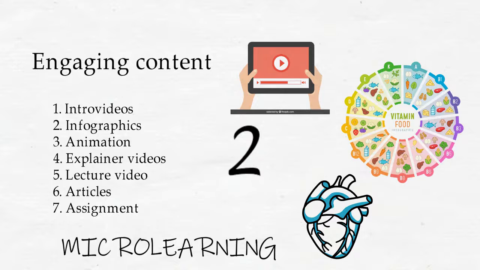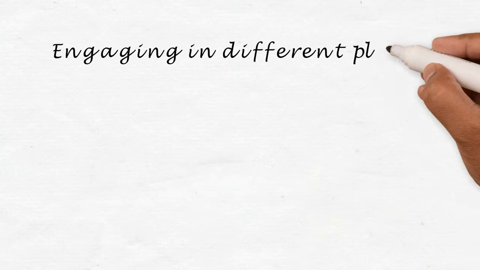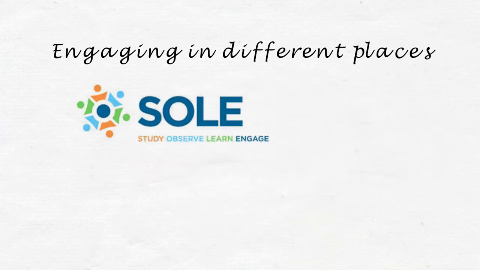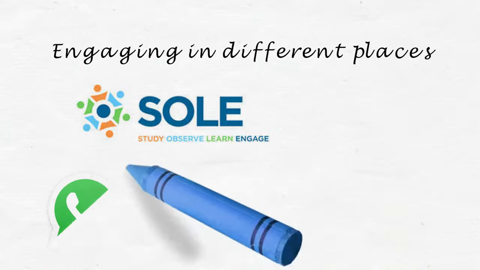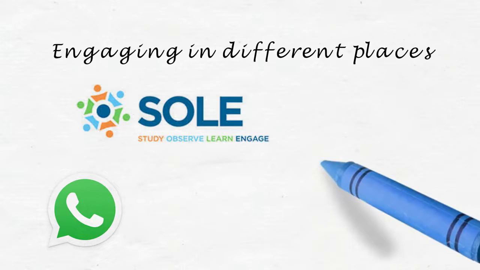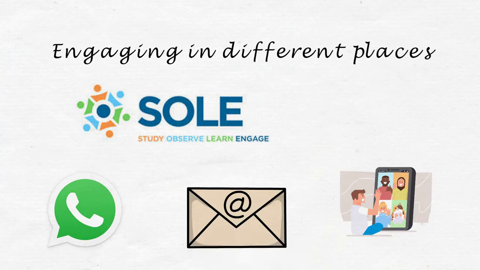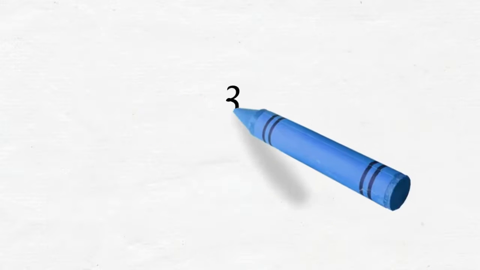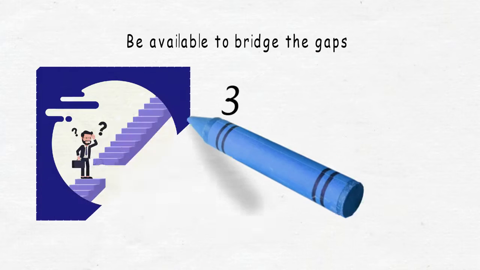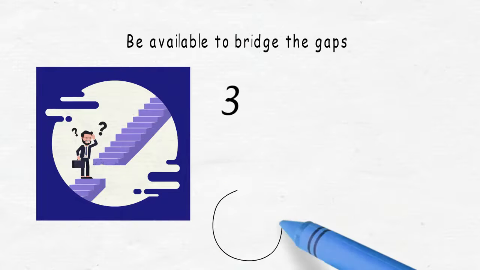Engage the student at multiple places, not only on the LMS but also on the other media, especially on their mobile by a notification, because that is where the students will be and that is how you will be able to engage them. Be available to bridge the gaps. Whenever the student has a problem, be available to help.